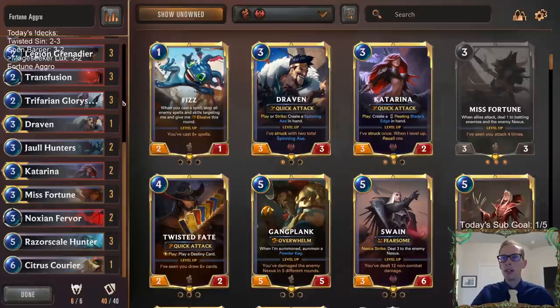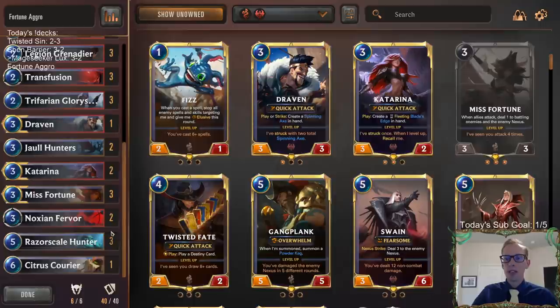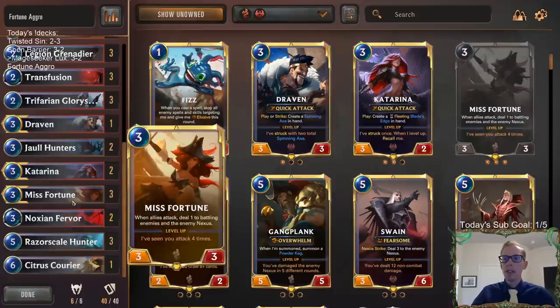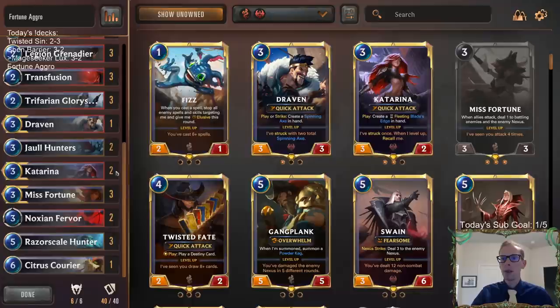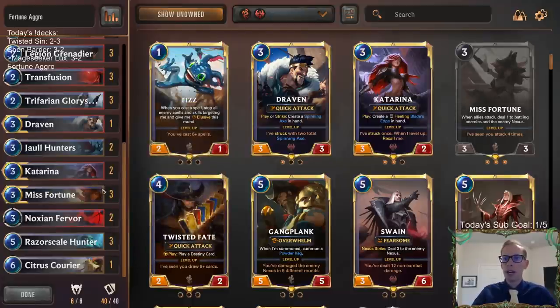That's a whole lot of 2 mana cards in here. You may notice we have no 4 mana cards because turn 4 we're just going to be double spelling with those 2 drops. And then our mid game, we've got Miss Fortune and Draven, 2 great 3 mana champions, especially Miss Fortune, named after the deck.